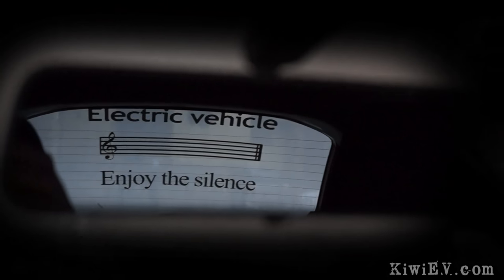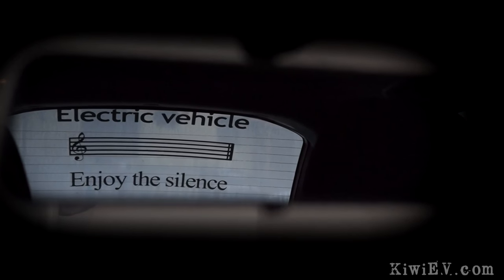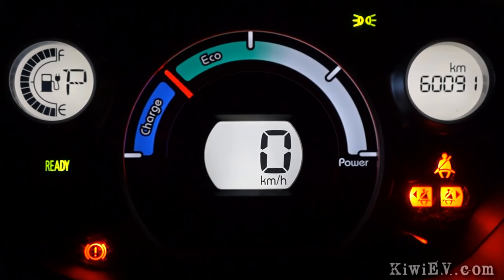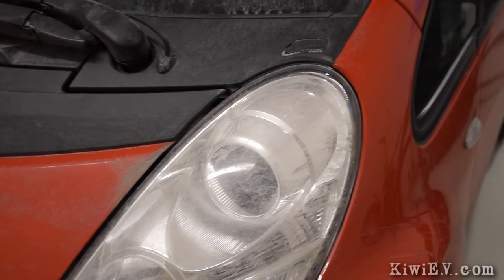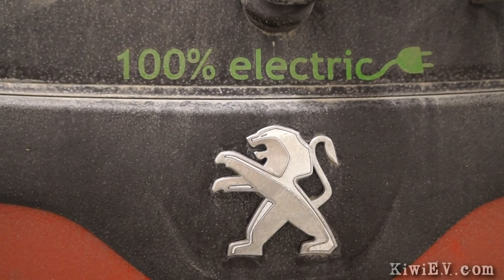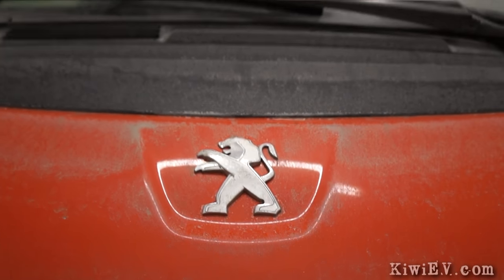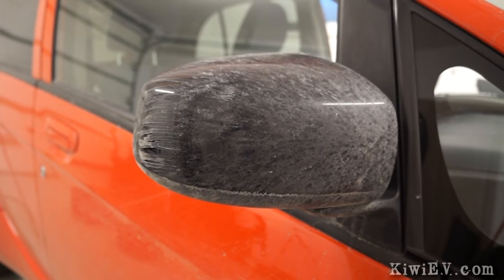We drove this little city car all the way to the mountains and went skiing in one day. We've covered 564 kilometers in a car that wasn't designed to leave the city — so I think we've earned ourselves a cup of tea. Winter road trips to the mountains are hard in a city electric car for obvious reasons. But I'm immensely proud of both the car for managing the journey and the country's fast charging network for being so spread out and reliable. It's always more satisfying to drive a short range EV a long way, though I am looking forward to that increased summer range soon.